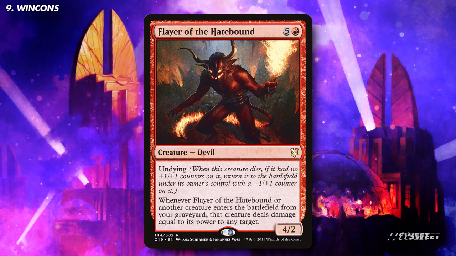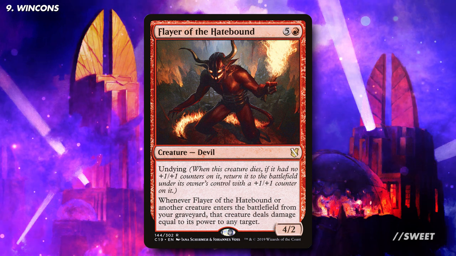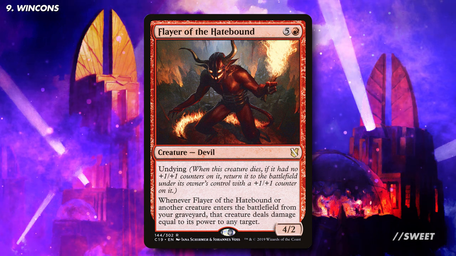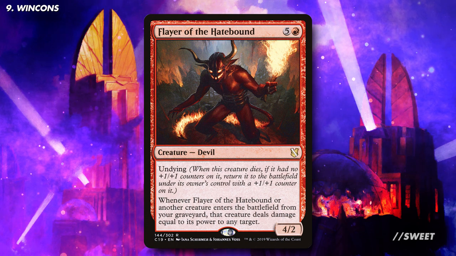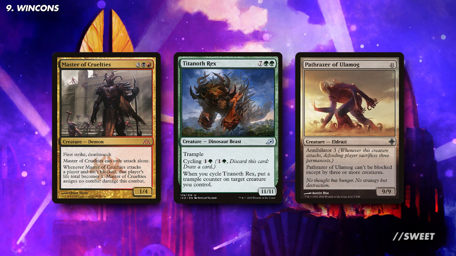And then we also have Flayer of the Hatebound, which because it's worded as entering the battlefield from our graveyard, not under our control, means that we can start dealing damage to an opponent or their best creature whenever we bring something back.